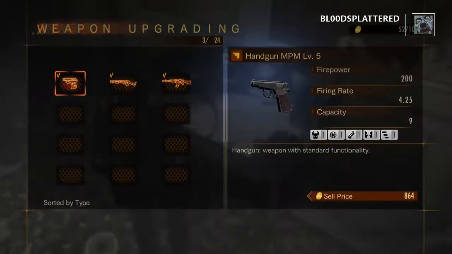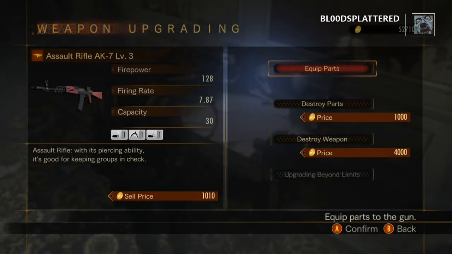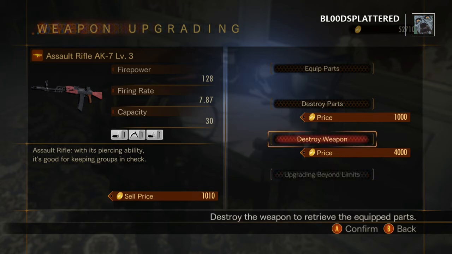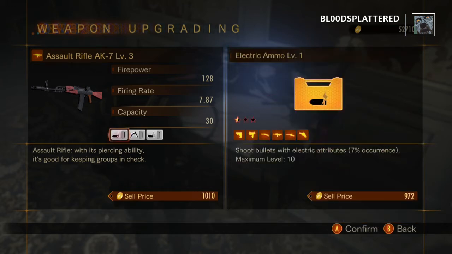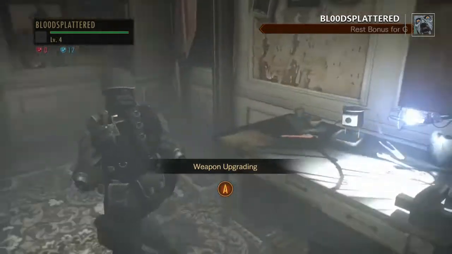Then you can come over here and you can go to the weapon upgrade, and this is where you'll do all your upgrading for your guns. You can add different things to them. You can destroy the parts and take parts off to use for other guns. You can destroy the weapon if you don't want it anymore. This is different things you can add to it. You find these throughout the game. Force ammo, which pushes back opponents, different things. There's tons of them that I've seen so far.